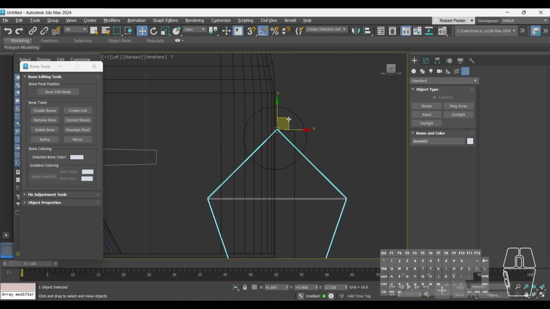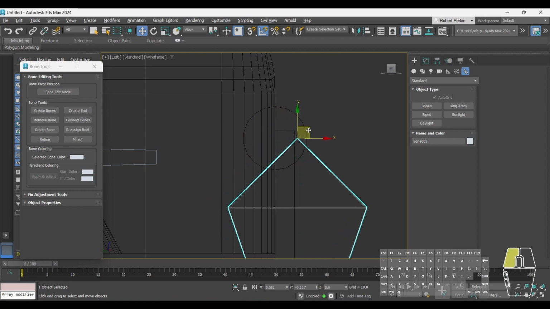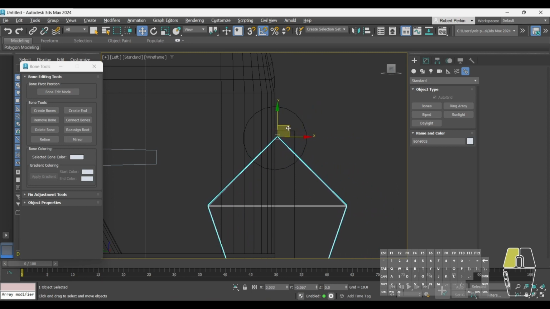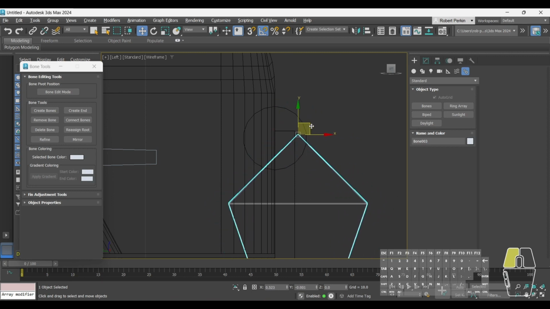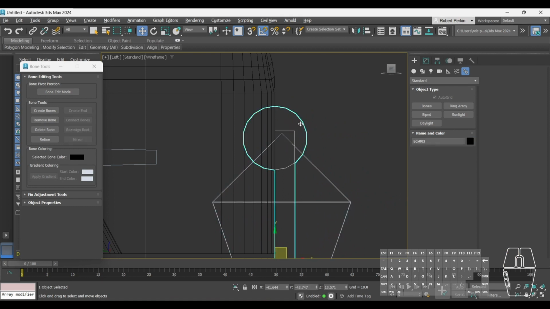What we see here is a circle for the cylinder. I technically do want this to rotate perfectly from the center of this cylinder. If I do not, you will have problems with the skinning process, and I can show you that now. So let's say I put this here, click this flap.